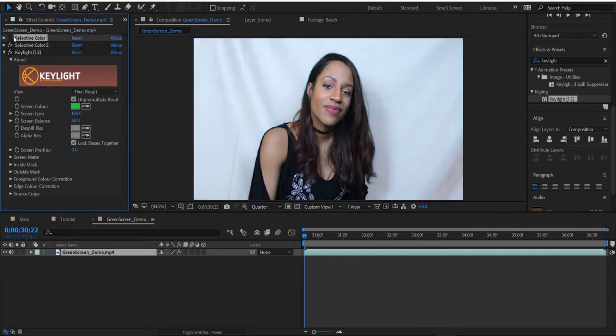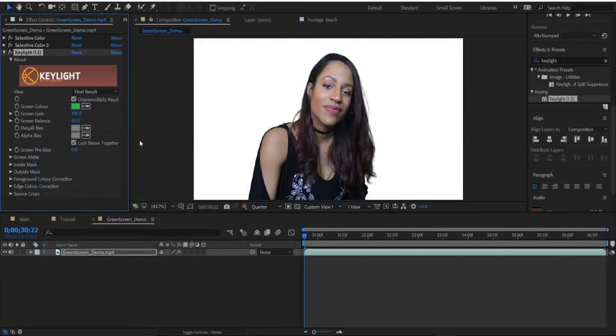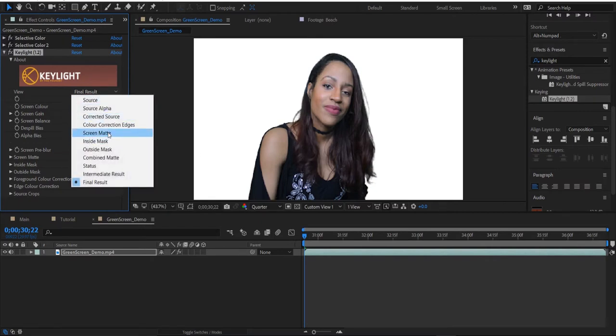Turn these back on. Now how I get rid of the graininess here is I go back to my color picker and I drag this down to the left a little, so you can see a lot of that graininess disappears. If there's still a lot of graininess left, I will adjust the screen grain, but I don't like to go over 110, and the screen balance, which I like to keep between 40 and 60. Since most of that graininess has disappeared, I'm going to go to screen matte.